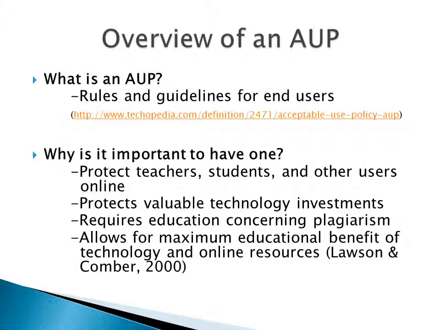In a study conducted by Lawson and Comer in 2000 of the University of Leicester, they identified that acceptable use policy coupled with an honor system was by and large the most valuable option for addressing the dilemma of keeping students safe online without over-censoring their experience so that it reduces the educational value of the technology resource.